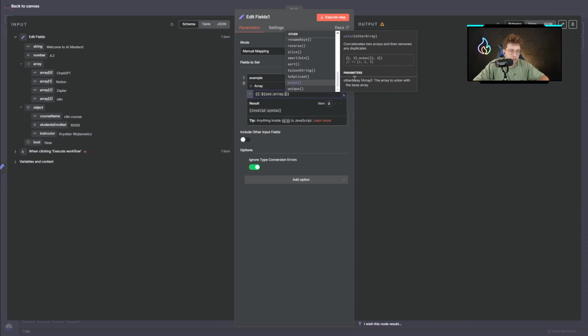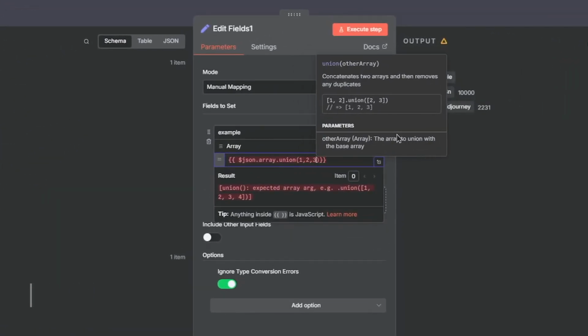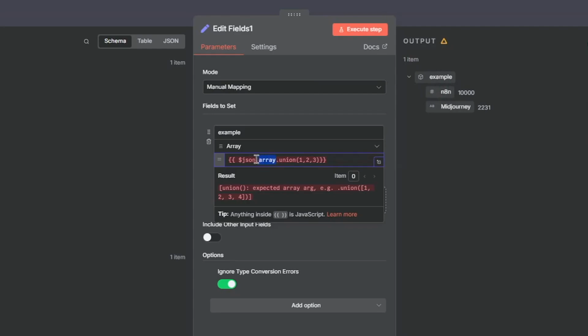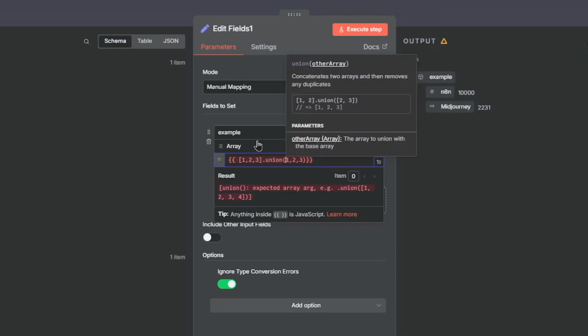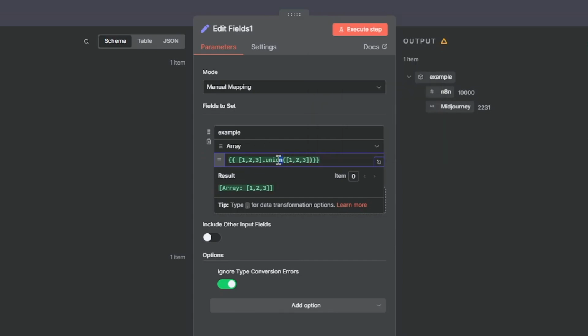Next, we have the function called union. Inside, let me provide some numbers, 1, 2, 3. And now let me provide some numbers here, 1, 2, 3. What's wrong? Okay, we need to provide the square brackets right there. Now what we simply do is remove any duplicates. This specific function treats two arrays as one, and we remove duplicates.